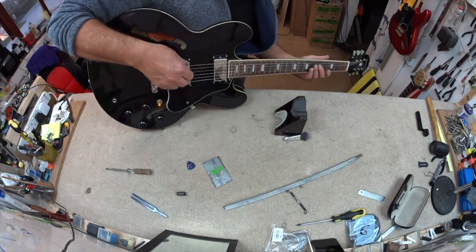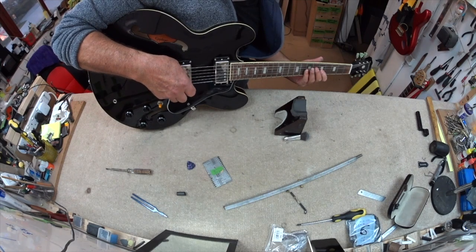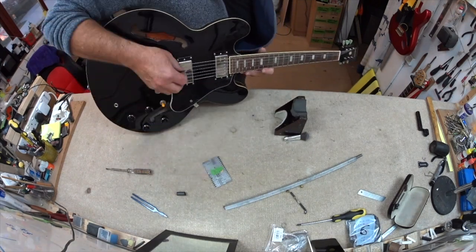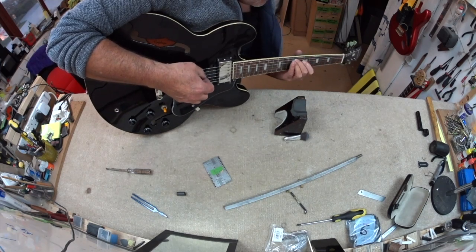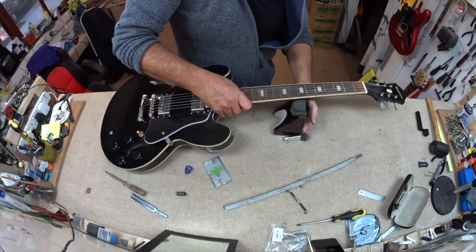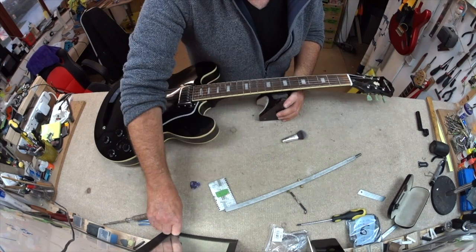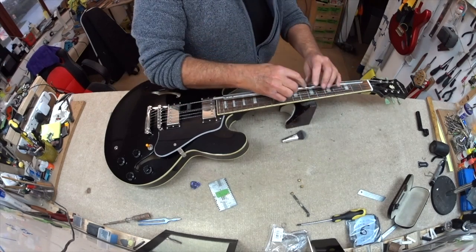Partly because SG necks are almost entirely out of the body, and they seem to be more flexible and responsive to the truss rod. Let's check the A again. Still a little bit down at that end, more than anywhere. There it is, my little faithful rubber grommet for pushing the strings apart. So I'm going to come back down to here, switch this round again.